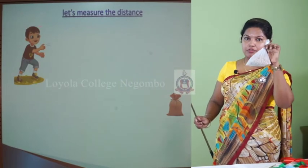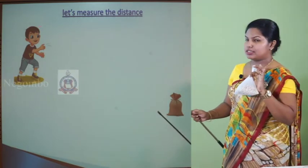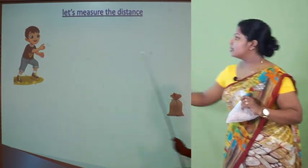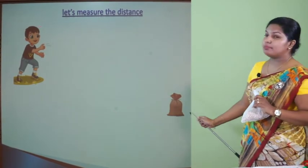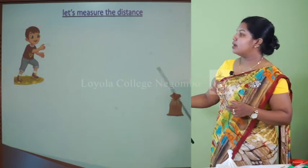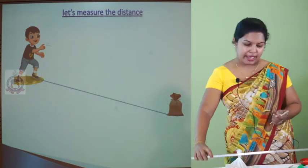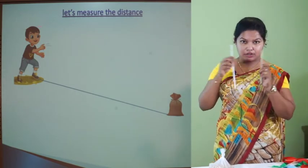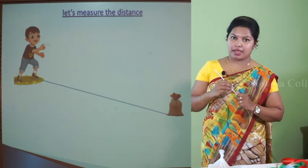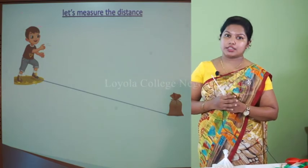Now you take this bag of seeds and go out of your home, and I think you saw what this child did. Same way you can do this activity, and then after throwing, you have to mark these 2 points, where you were standing and where the bag drops, and then you can measure the distance from here to here, how far the bag went. You can draw a straight line and take the straw or the stick, either of these, and then measure how far you have thrown the bag. You can take some more friends and find who can throw the furthest distance.